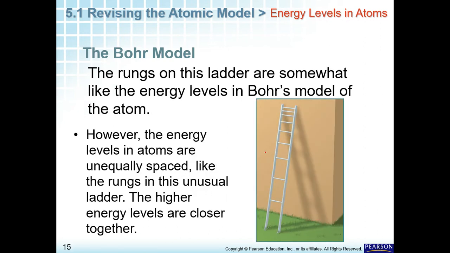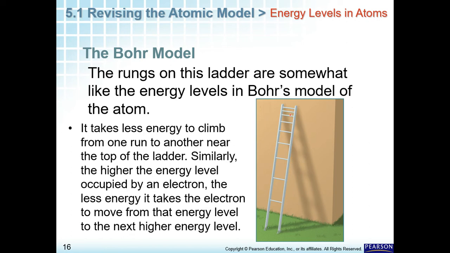However, it is a little bit different because the rungs on a ladder are evenly spaced, but energy levels aren't equally spaced. So if you were to correctly draw what an energy level would look like on an atom, from the first rung to the second rung, it's a big gap. And then as you got higher, it made smaller and smaller and smaller gaps. So the higher the energy level, the closer those energy levels are to one another.